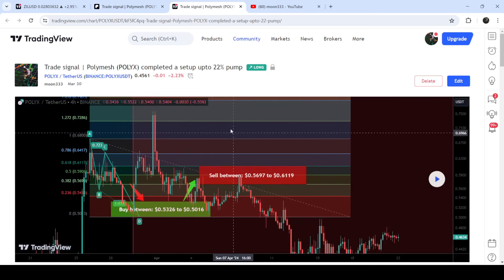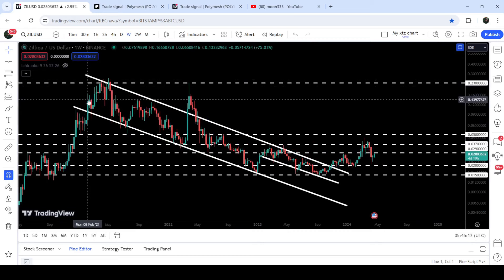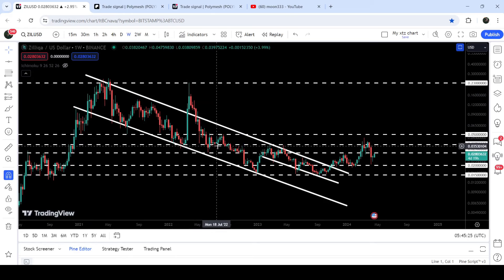Now let me take you to the live chart of Zelica coin on the seven-day timeframe. You can see that since after the month of February 2021 it was moving inside this quite long-term down channel. We broke out the resistance and had a pump up to 23 cents, but the price again re-entered the same channel and dropped further down. Before breaking out this channel, the price also broke out another down channel within this bigger down channel. When it moved down to this long-term support of 1.5 cents, in those days I shared several videos with you that it had dropped to the key support.